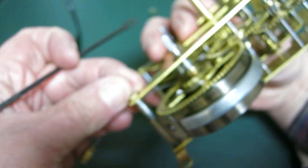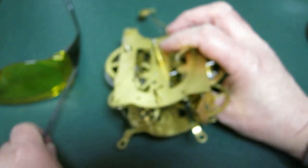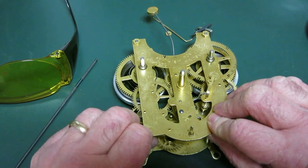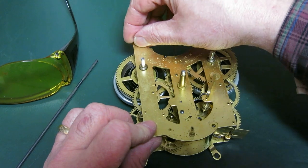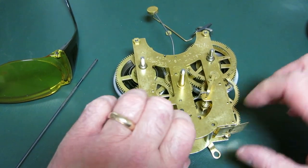That in. That isn't ready to go yet. I can tighten this down a little more. Maybe, maybe not. Okay, how are these guys doing? Maybe a little too much. Okay.